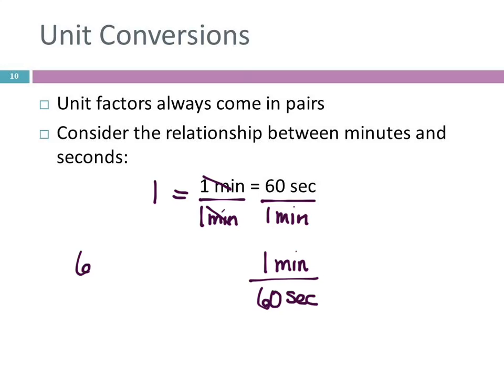Could I say 60 minutes per 1 second? No. Because 60 minutes does not equal 1 second. I have to keep the number and the unit together, right? So this is wrong. We recognize it with units that we're familiar with, like seconds and feet. But when you get to micrometers and nanoseconds, it doesn't necessarily make a lot of sense, and so people do things that are just as silly as this. So just watch out. The unit and the number have to stay together.